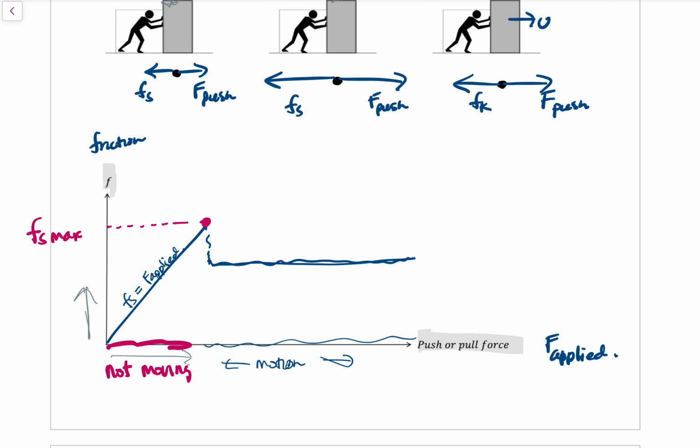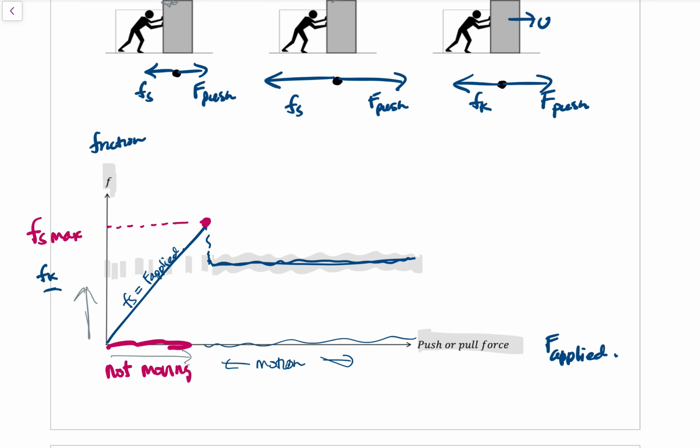And then here, this section all in here, this is where we've got our kinetic friction. So this, if I map this over to our vertical axis there, this is going to be our F sub K, right? So that kinetic friction is lower than our max static friction, and it's essentially constant, right? So once we start moving, we're going to assume that our kinetic friction is constant.